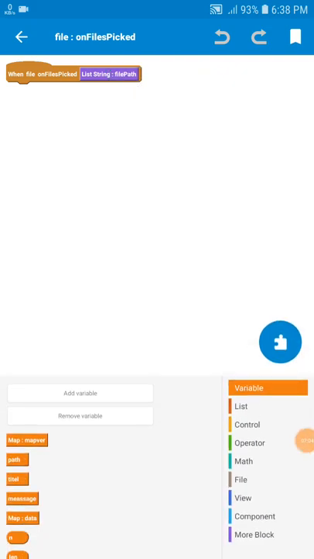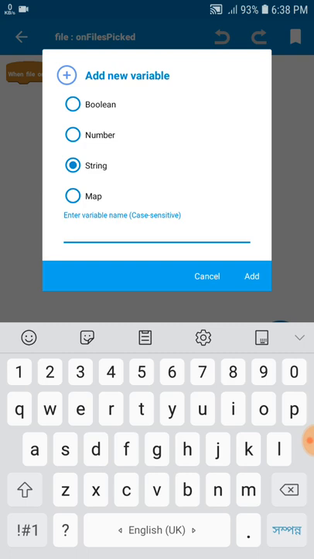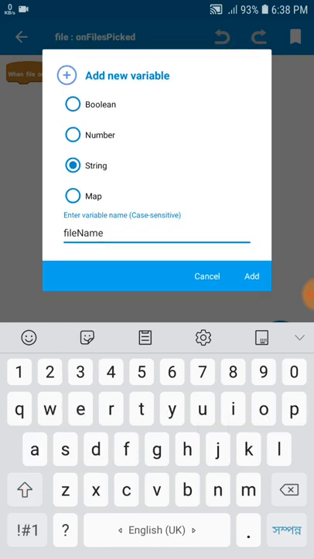So here is the main part of the video, okay. It is a very important part. Make sure that you use it properly and do the same thing. Do not change anything in your app. Write the same thing, same word, same thing. First you need a string, file name. The first letter is small, and after the first letter comes the alphabet, and after that everything is small.